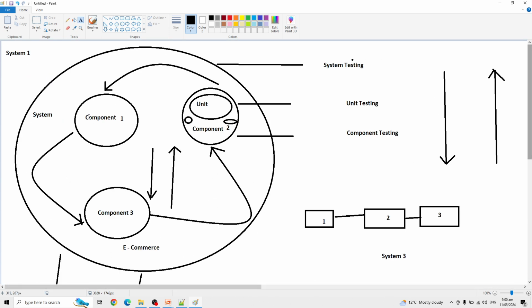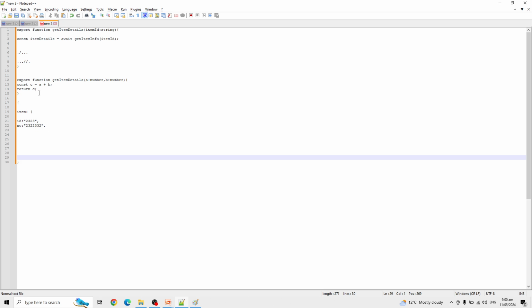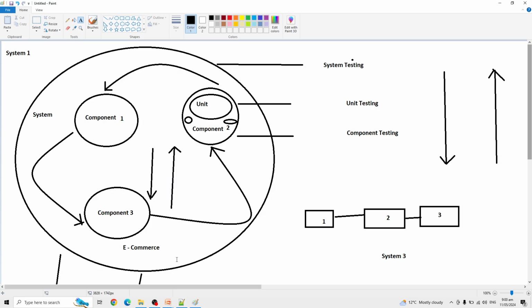Now in this Amazon web application, I have little units. How will the units look? Units will look like some functions, sometimes a class, sometimes a function. That type of unit will be tested using code. That is called unit testing. Now there are multiple units, multiple pieces of code, that contribute to a big component. The component will look like a big chunk of code. Sometimes we can test models as well, but here I'm giving an example of code.